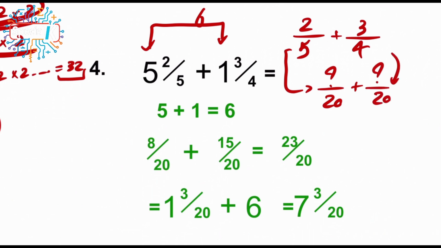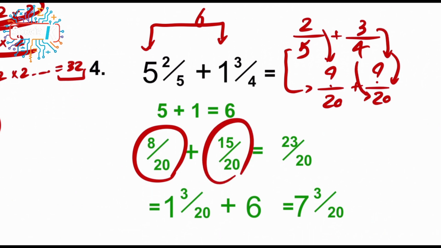Easy, right? What is the number that should be multiplied by 5 to get 20? That is 4. 2 also multiplied by 4, I do have it as 8. Simple. What about this one? 4 multiplied by 5, 3 multiplied by what? It would be 5, 15. Do this one and you have this.